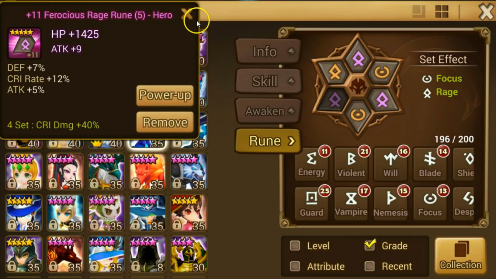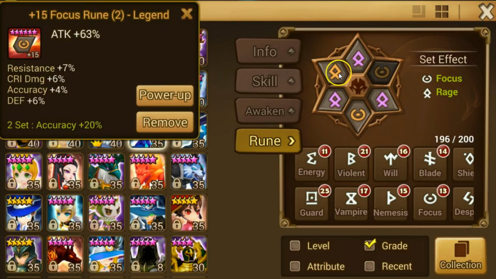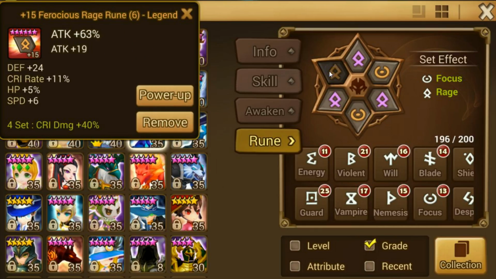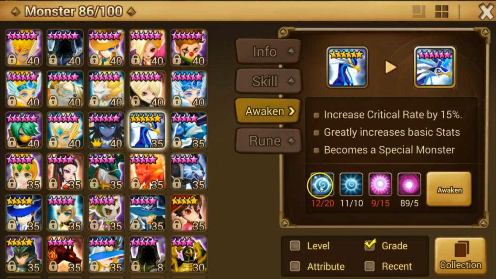Basically, that build is going to be Sigmoris. So I just 6-starred my Sigmoris today. I had EXP boosters on, and I just got him as high of level as possible. I have Fatal Focus runes on him, attack percent, crit damage, attack percent. So he's pretty strong. He doesn't have as much crit rate as I would like, but he's got pretty good crit damage, and he's got pretty high attack. For only being level 35, he is a 6-star. And I haven't awakened him yet. I'm going to awaken him tomorrow.